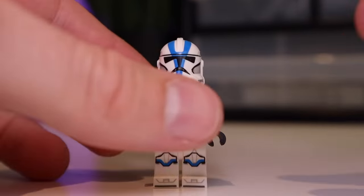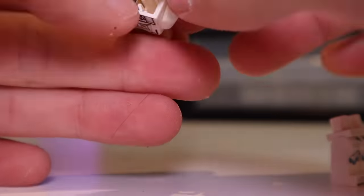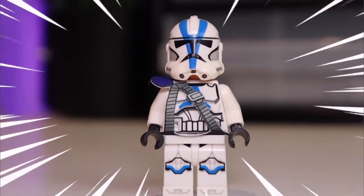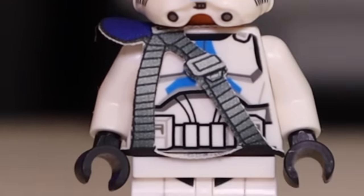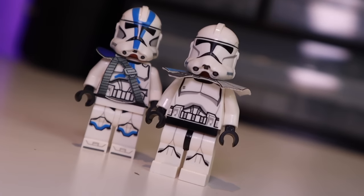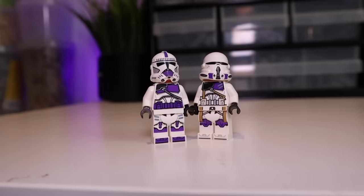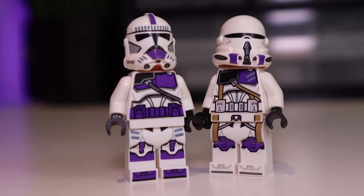And then to upgrade this 501st Trooper, I'm going to use a really, really cool one from Cape Cantina. Now this one is absolutely fantastic, and it's this sort of blue one with some ammo pouches and a cool strap on the side. I absolutely love this one. I think this is one of the cooler ones you can get for your troopers. And you can get this in multiple different colors and things like that, so that's a great upgrade you can make to different figures.